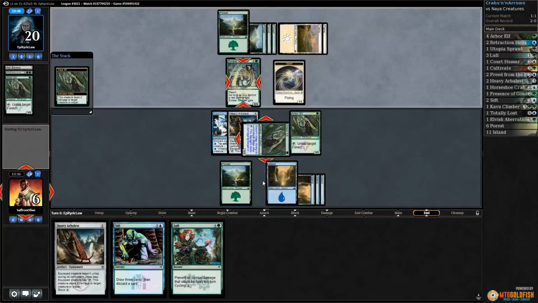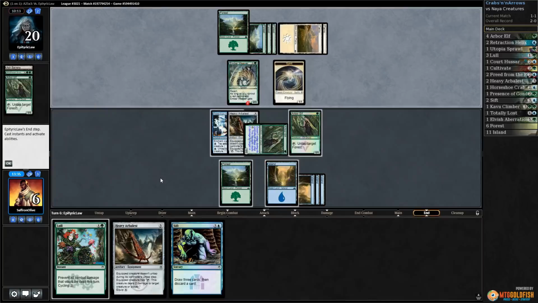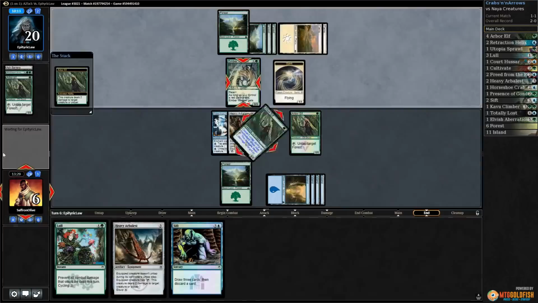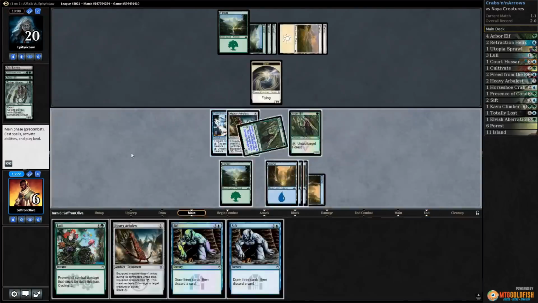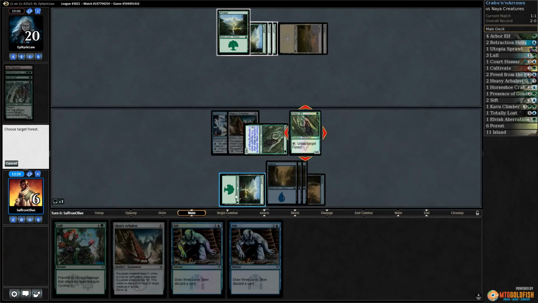Hit the Ember Weaver. Oh, my God. Oh, my God, the jank. Oh, my goodness. I think it's coming through. Wow. I can't believe it. Untap. Shoot down the spider. Alright, we untap. Shoot down the spirit.